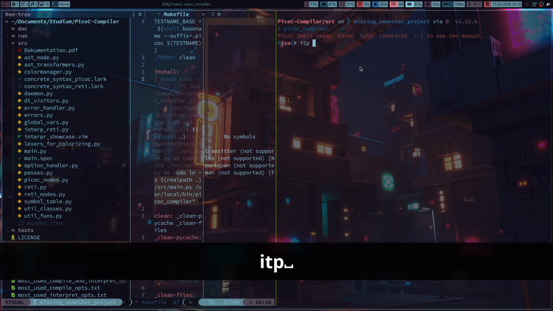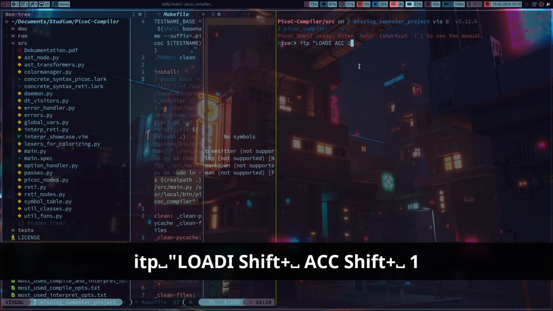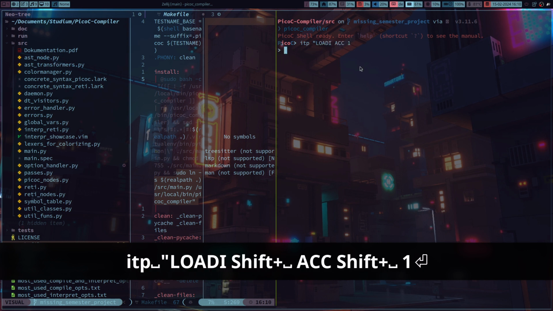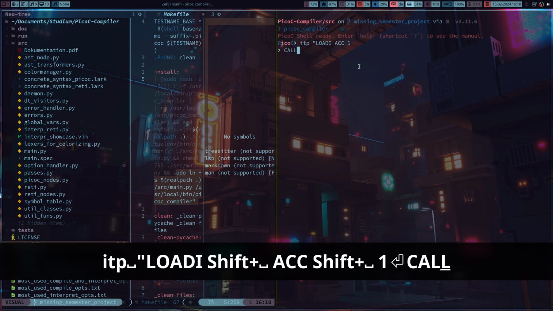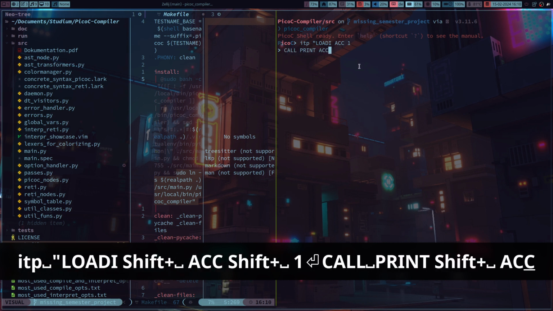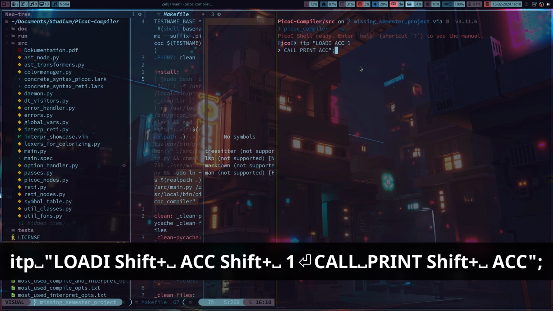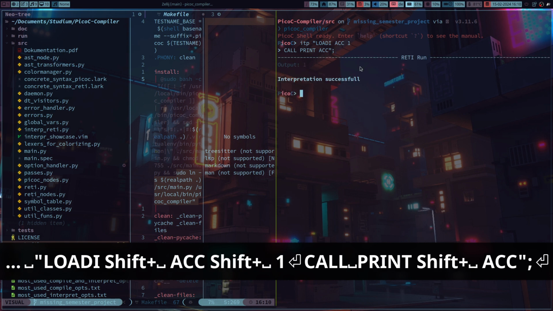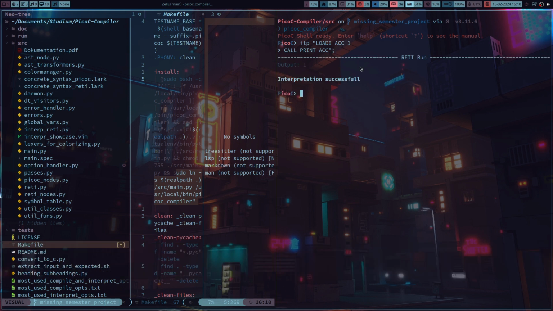Interpret, node immediate, arc1, like run, then call print arc, and it's going to execute and print out one. Quit.